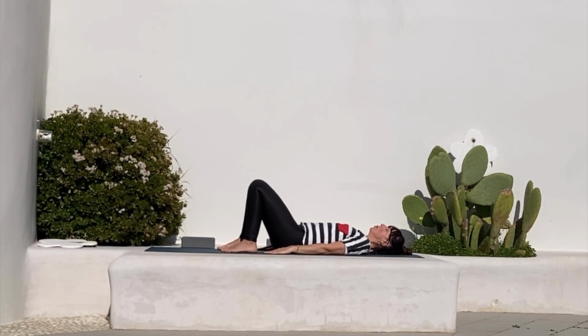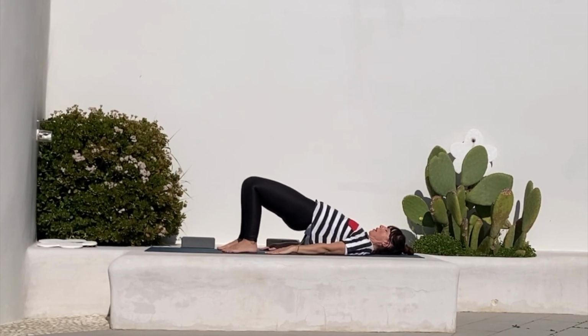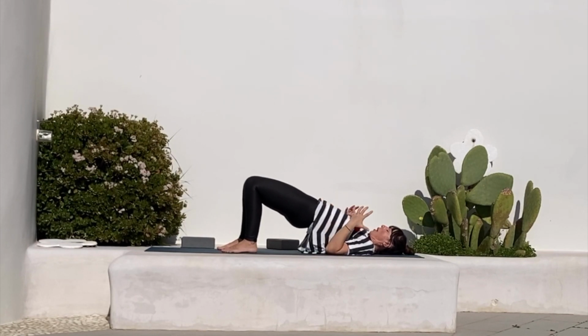And then slowly you're gonna lift your hips up as high as you can, comfortably. Don't squeeze your bum that much. There's a little bit of connection, but it's not like a pancake. Push the shoulders, the outer shoulders down. If you have your hands bent, press into the elbows too. It's gonna help brighten the chest.